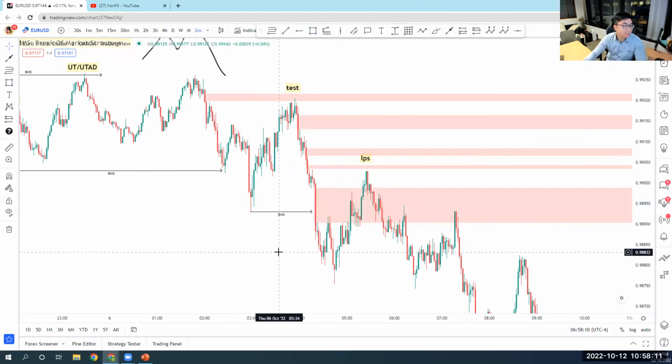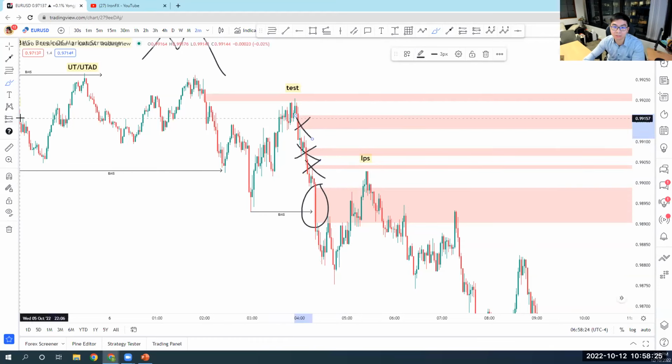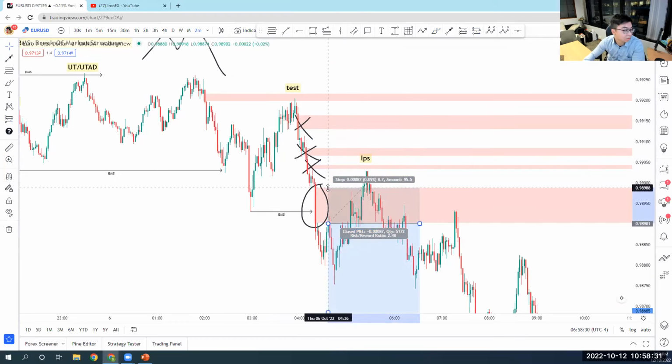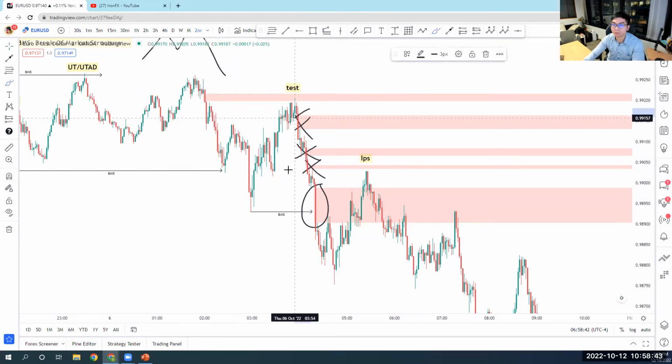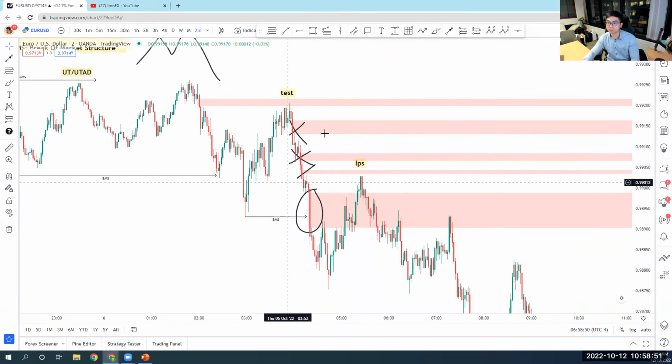What I like to do is I enter on the very first market imbalance, the first one. So I only care about the earliest market imbalance. I do not care about the rest. But that doesn't mean, let's say I enter already, my stop loss here won't be hit too. I always emphasize that the stop loss must be above the test area. So with that being said, I've ignored all these market imbalances and only focus on the first one. Let me try to clear this chart.